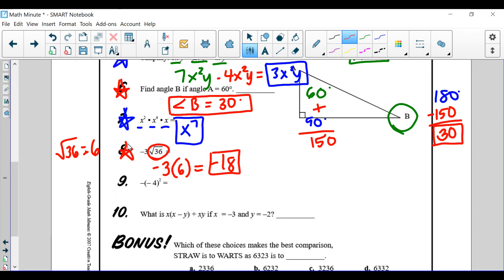Alright, almost done. Now we've got negative times negative 4 squared. Well, remember PEMDAS rule says we do exponents first. So, we're going to do this. Exponents first means negative 4 times negative 4, which is 16. Got that. Then negative 16 is out there. And we have negative 16.